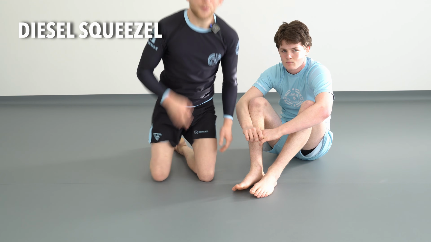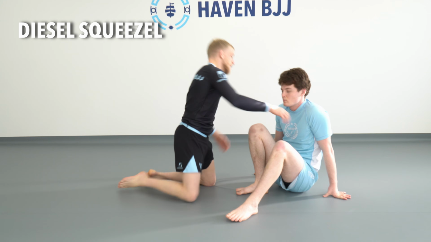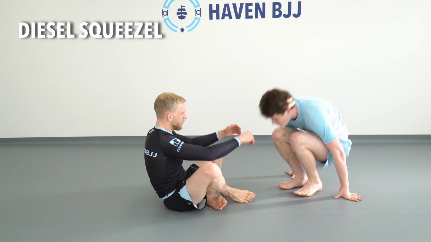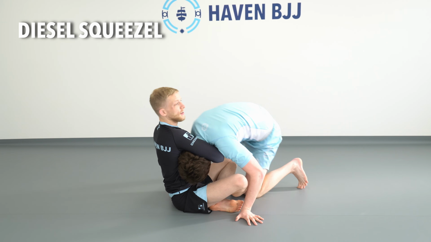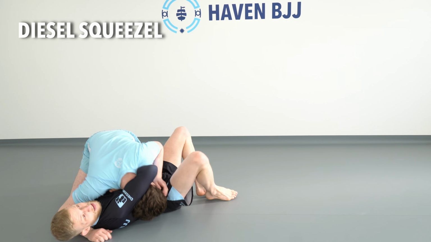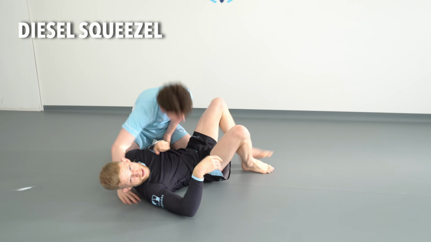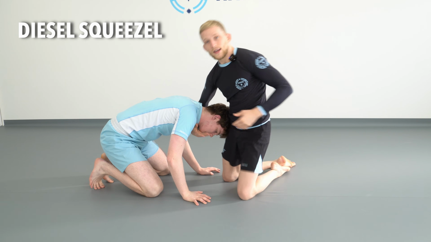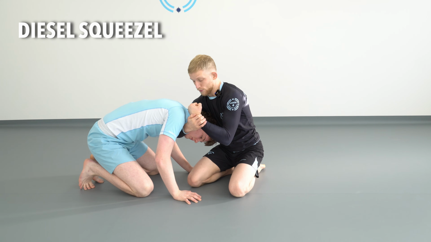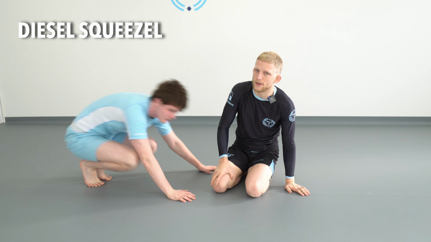Yeah? Okay. Next up, Diesel Squeezel, one of my personal favorites. I like to do this when the guillotine fails. So let's say I'm playing guard, Liam is on top. I snap him into the guillotine, but Liam tries to go to the side and defend. As he does that, I switch my grips and I punch a fist into his neck. What does that look like? If you're on two knees, attacking the guillotine, I grab my own wrist and I punch it into his neck. Okay, one of my personal favorites, very good move.